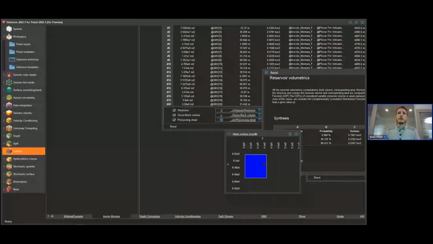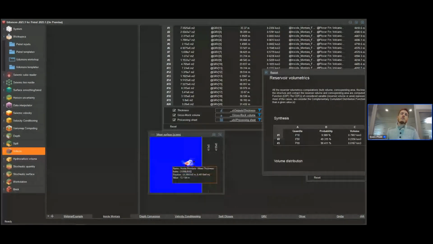Okay. So this is an example from the second phase. It's not exactly relevant the way I'm showing it, the order I'm showing it. But this is an example of a closure for the prospect area. We're looking in the Montara formation, where you see we accumulated different scenarios, and statistically, you then see the distribution of the closure here.